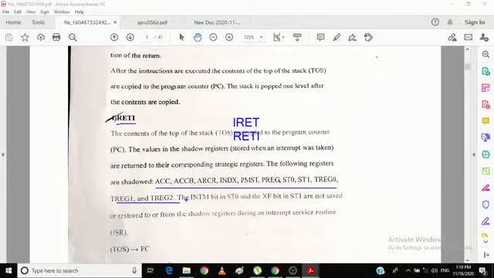Now, when you are returning from the subprogram to the main program, again the values which were pushed onto the top of the stack are recovered, loaded back into the respective registers, to resume the main program with the previous status. Means just before leaving the main program, whatever the status of the main program was, in order to resume back to that particular status, these contents are retrieved back into the respective registers when you are using the ISR concept.